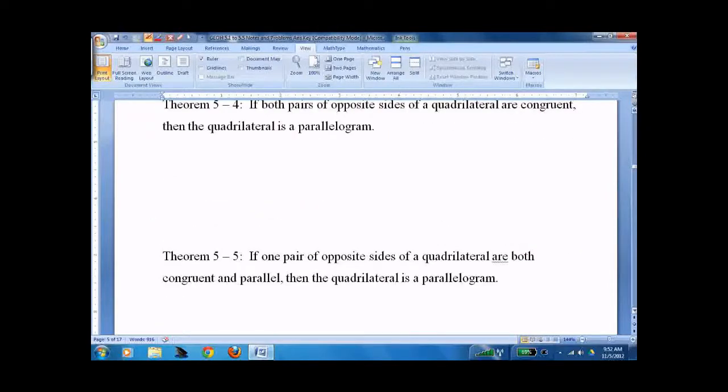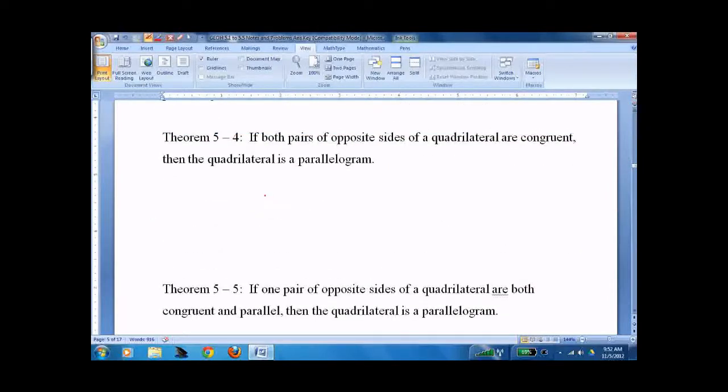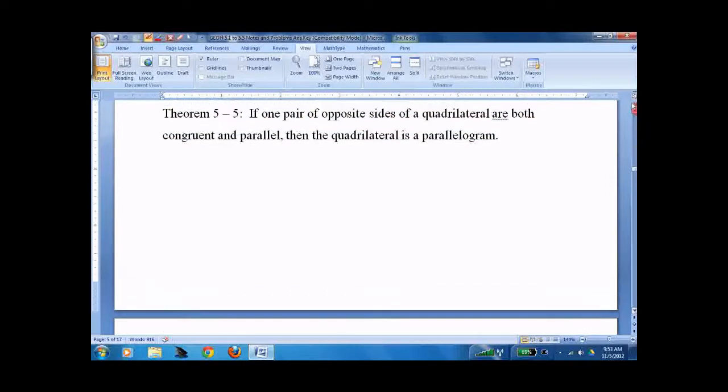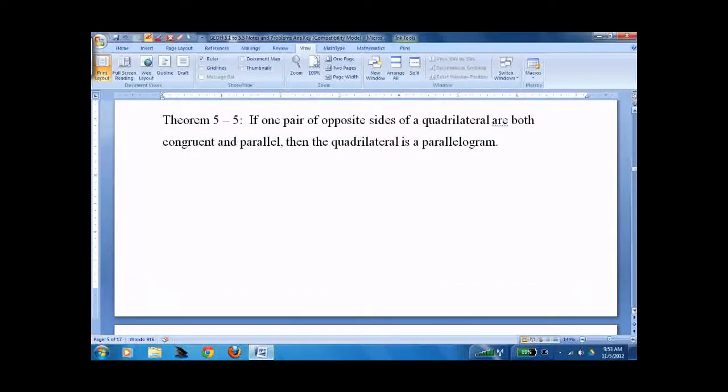So, we've got four theorems. We can use all these triangle theorems to prove. Here's the shape. Is it a parallelogram? We don't know. But if we have that, then yes, it's a parallelogram. That's pretty obvious. It's a converse to the one we did the other day. If we have this. Yes, it's a parallelogram.